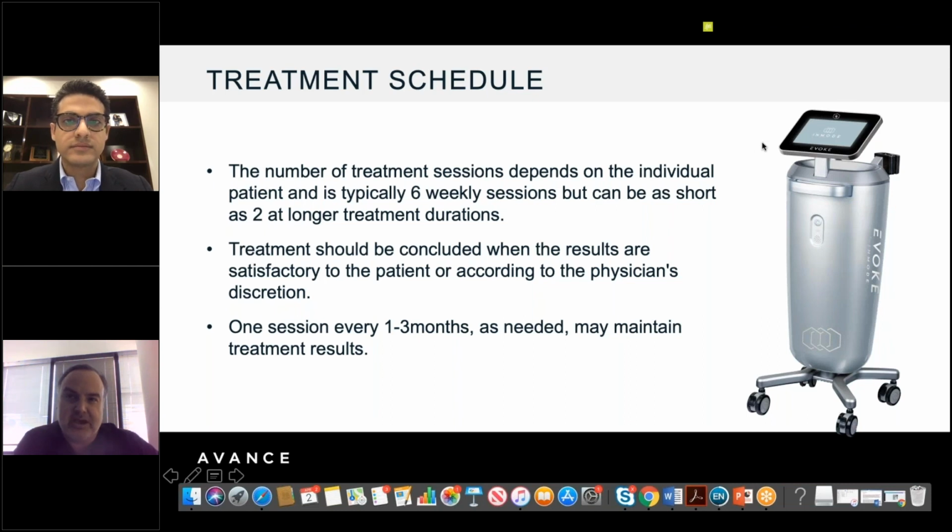Would you find it true, Erez, that we can modify these patients, and depending on what you want to achieve, you could either decrease the energy or increase the length of time or treatments? We're still in the beginning of this technology. Absolutely. And I'd also say radiofrequency has been proven to be very safe, so I think more treatments can only be better. I don't think there's much of a downside to it.